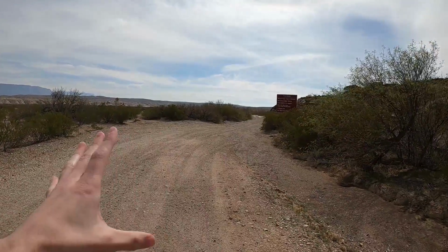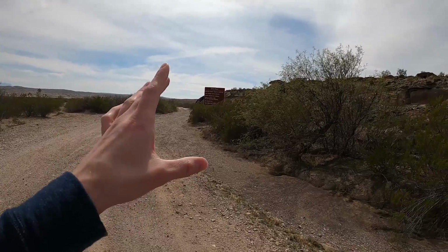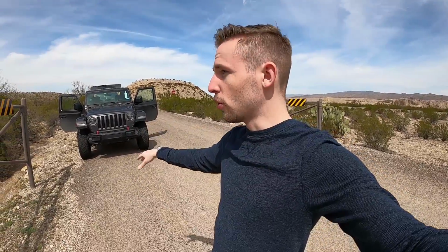So here we are currently at our first little opening here. We are at Big Bend, and we're starting off at the east end of River Road. So right now we pulled over, we're gonna air down the tires. That way it's a little bit smoother of a ride, and then kind of see where we go.